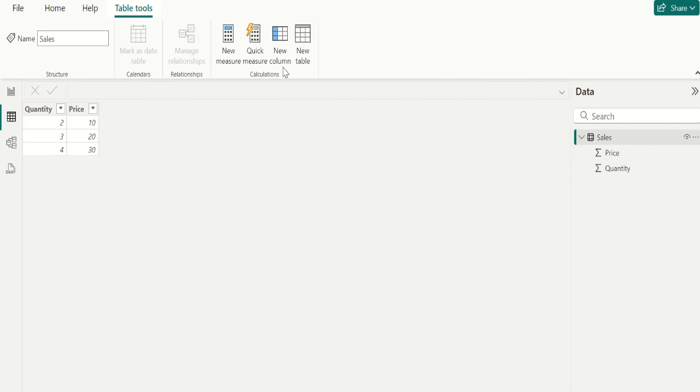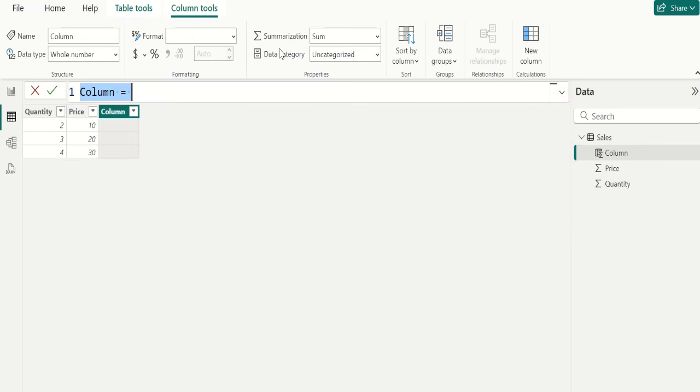Go to Table Tools and select New Column to create a new calculated column to test if multiplying the quantity and price for each row is less than 20 or not. If less than 20, then give flag as low, else flag as high in the sales table.